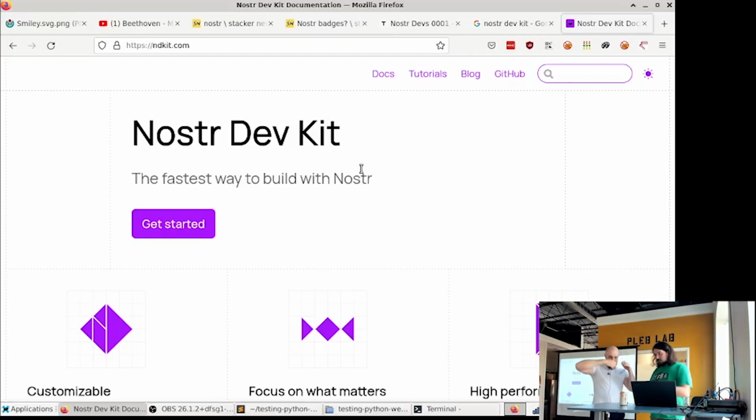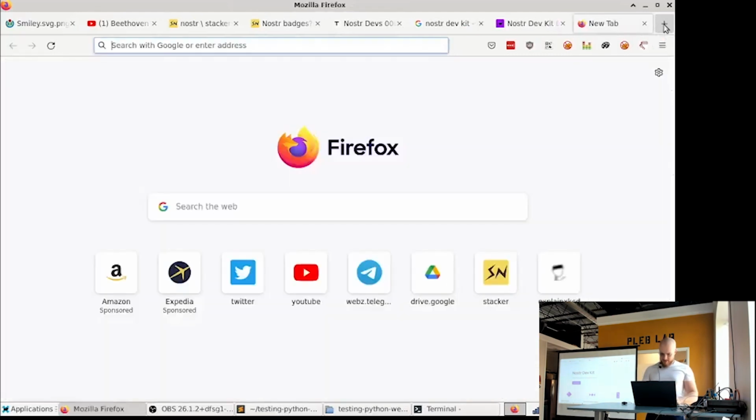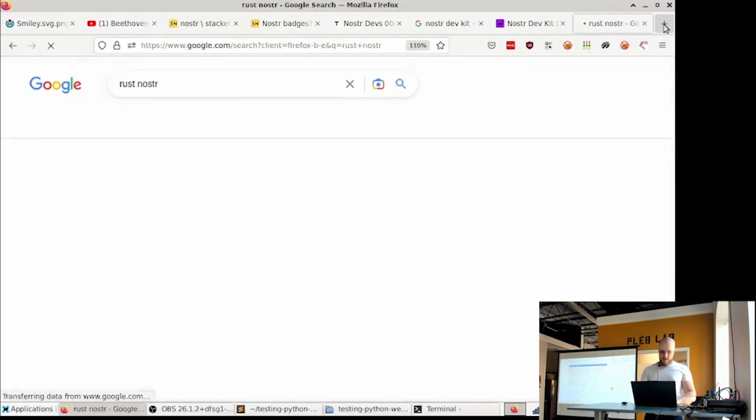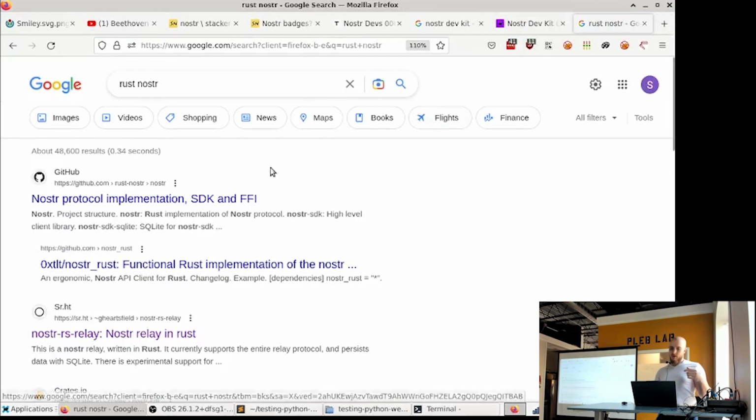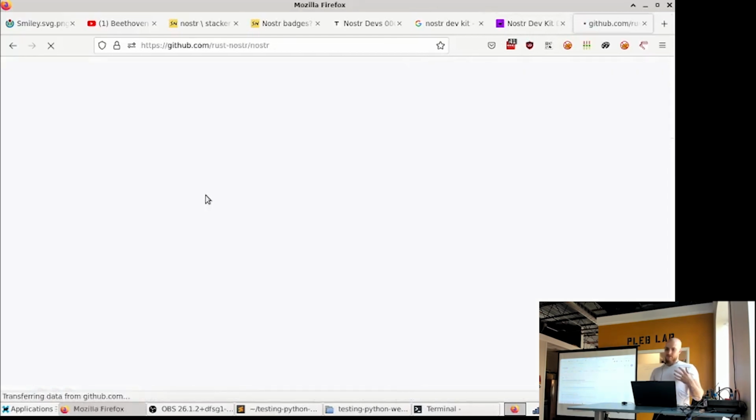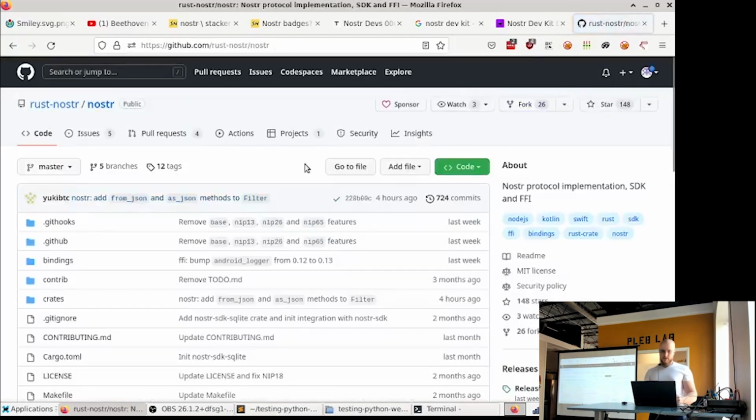I was making a little video this morning exploring some of the Rust Nostr libraries because I had seen on GitHub that someone from the LNBBP had done this Rust Nostr. So I'm starting to build it in Rust. Previously, when I wanted to build Nostr Rust code, I would just harvest code from Skyzzybug's Nostr RS relay. But some guy has been kind of quietly building this Rust Nostr library.